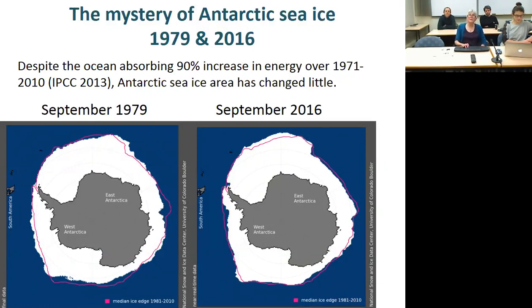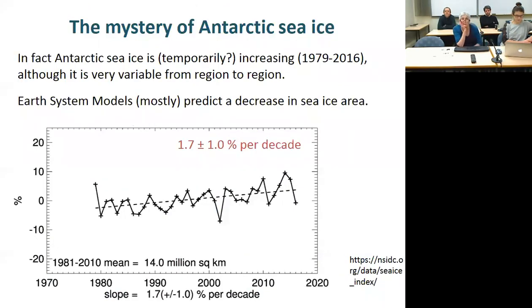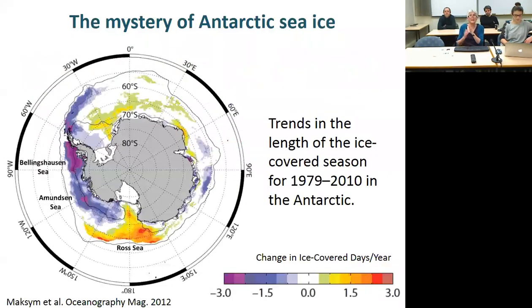Now, to see just what is happening with Antarctic sea ice, we have to take a closer look. Along the bottom axis, we have time, and plotted is the change in Antarctic sea ice extent. If you look carefully, you can see that actually it's increasing slowly, by a small amount. The trouble is that Earth system models don't predict this. An Earth system model is a very big model, millions of lines of mathematical code that take in all the factors you might need to know about the weather and predict what's going to happen in the future. Now, there are things it doesn't predict properly about Antarctica.